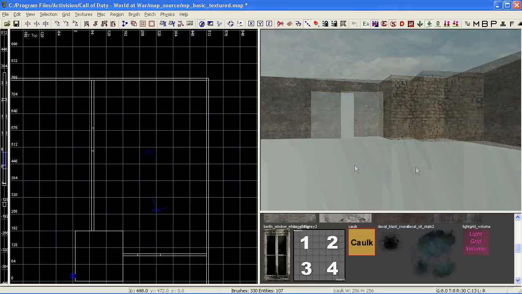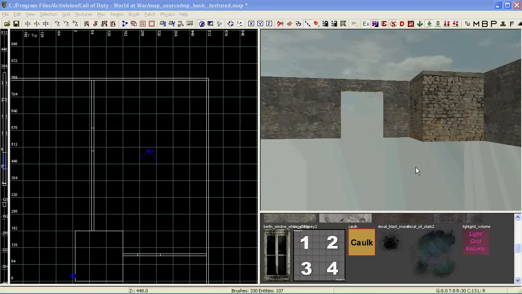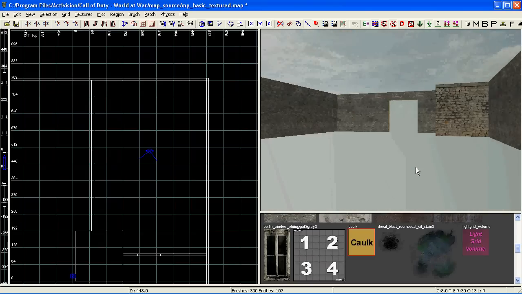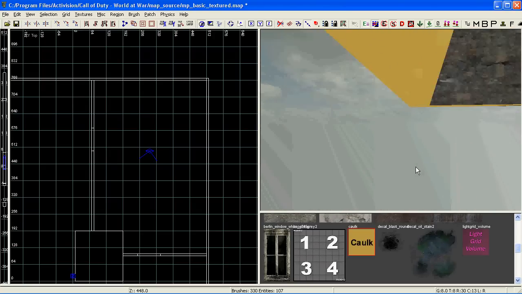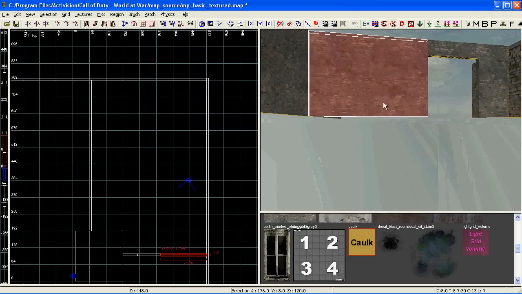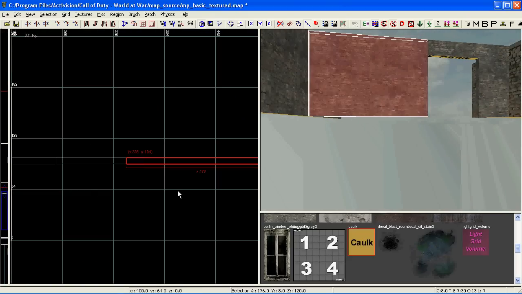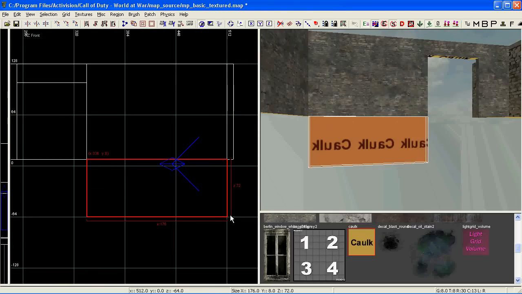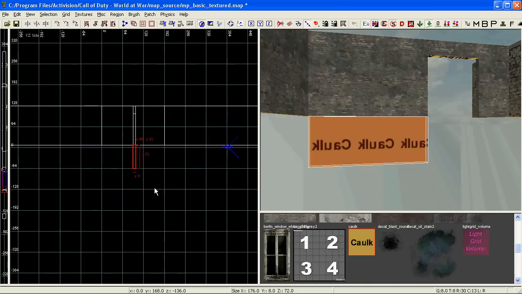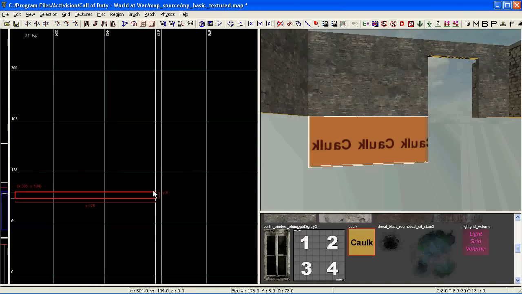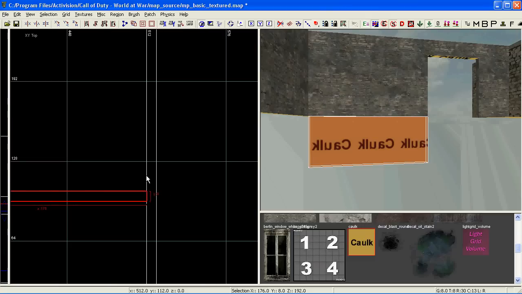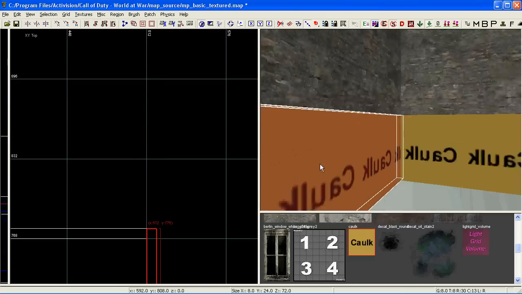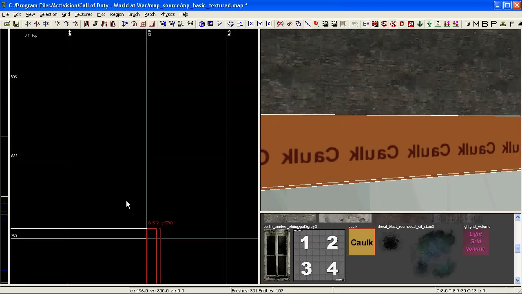portal cells. Like I've already mentioned, to do this we need to create a substructure that won't be seen in game, but it will just allow us to create this portal cell. So to do that we need to create a whole bunch of structural brushes, and in this case we're just going to use some cold structural brushes to start creating our base. I'm just going to draw this brush out here that's perfectly in line with this structural brush, and basically all I'm doing is tracing the outline of our structural brushes with more structural brushes and creating our sealed environment.